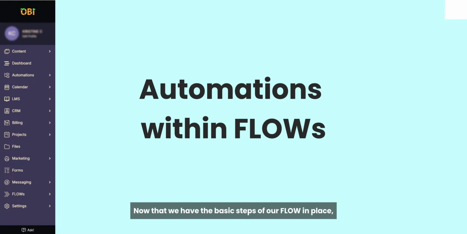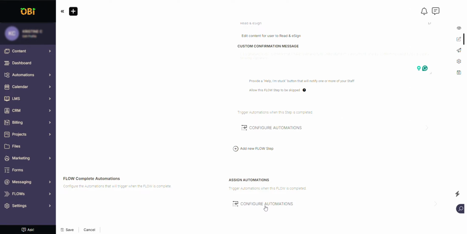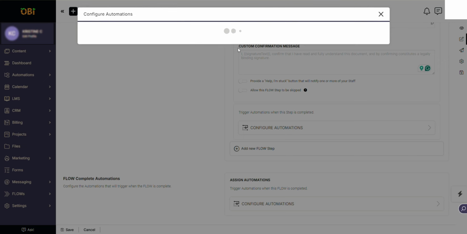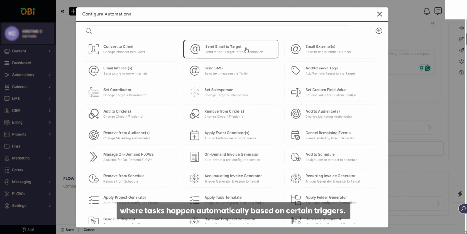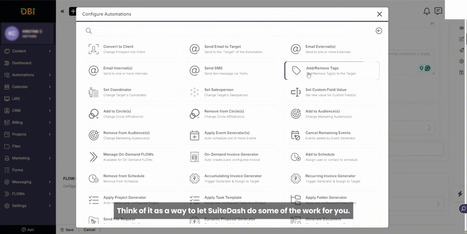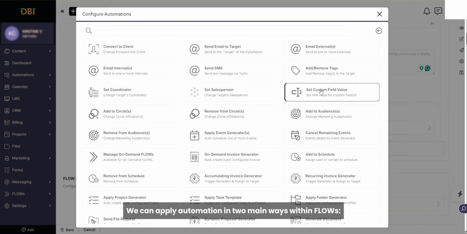Now that we have the basic steps of our flow in place, let's take it to the next level by adding automations. Automations are powerful tools that allow us to create a hands-free experience, where tasks happen automatically based on certain triggers. Think of it as a way to let SuiteDash do some of the work for you. We can apply automation in two main ways within flows: at the flow level or to specific steps within the flow.